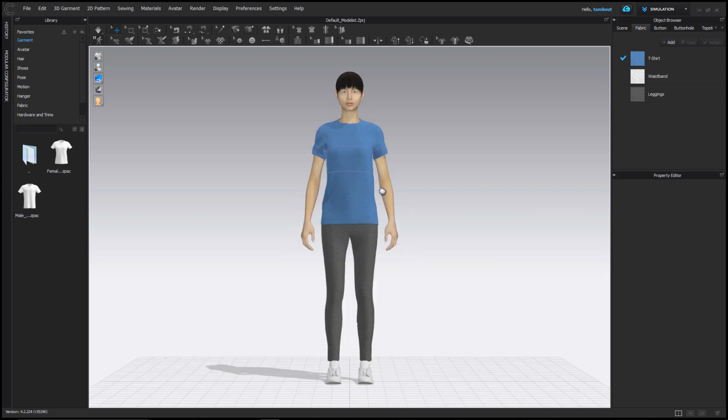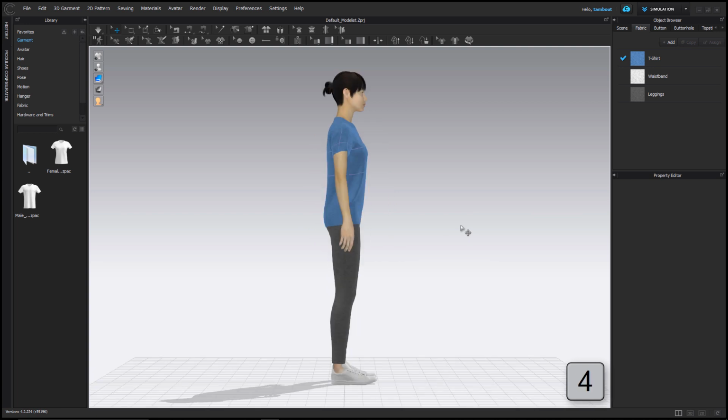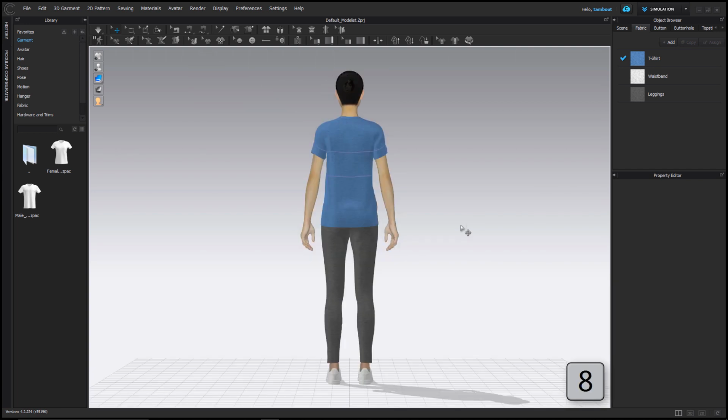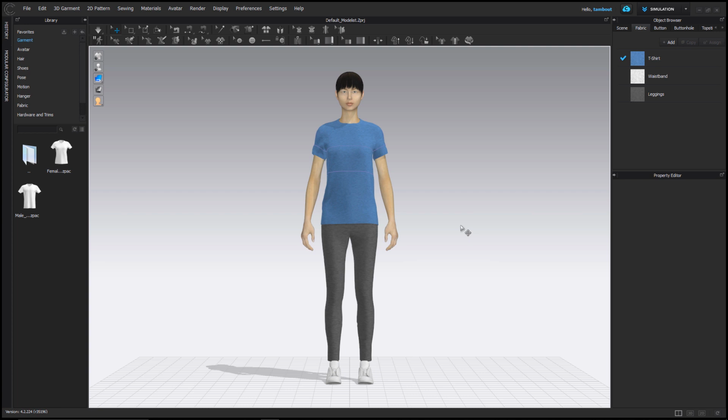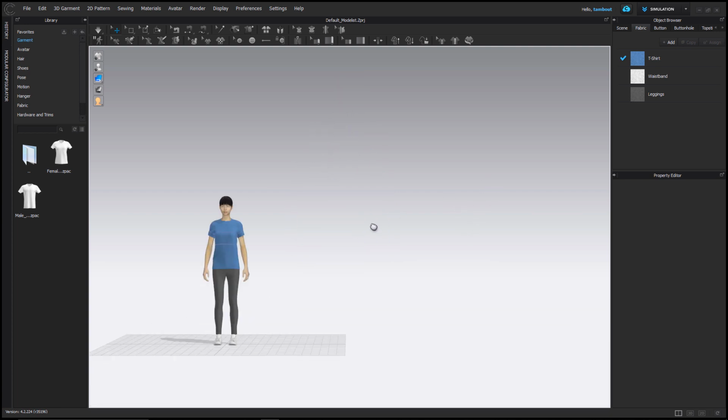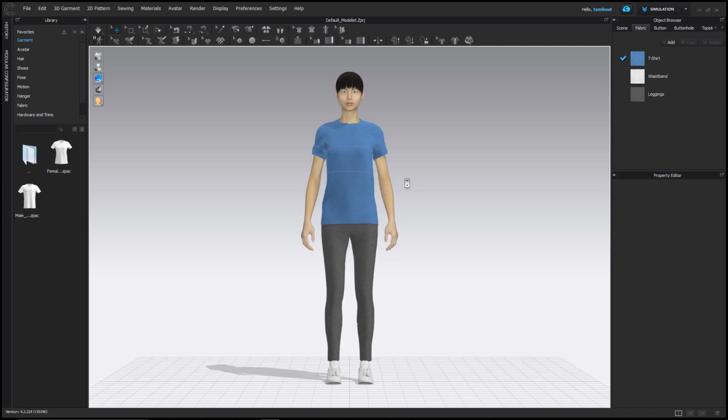You can use the numerical keys as shortcuts for standard views, such as front, 3/4, side, top, back. If you ever find yourself lost in the 3D window, just hit 2 on your keyboard to bring you back to the frontal view. Now that we know the basics of navigating, we can move on to the 3D toolbar.